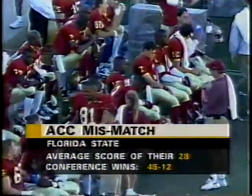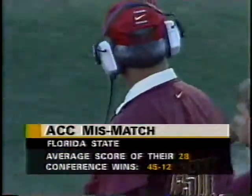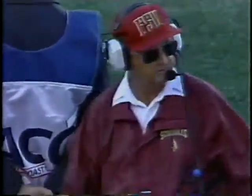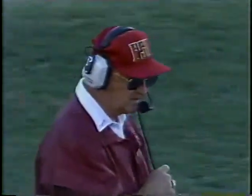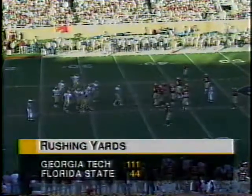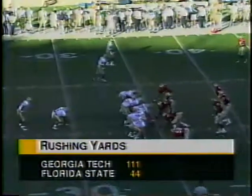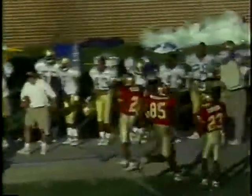Now remember, Bobby Bowden was wooed also by the Southeastern Conference. Remember that? Go back when teams were jumping around and seeking conference. Did he know? How smart is this man? He says, maybe not. Okay, let's try this other conference over here. He's no fool. 28-10. Georgia Tech trying to mount a drive. Davis sprinting, gets outside, has to keep it now, gets a first down, I believe.